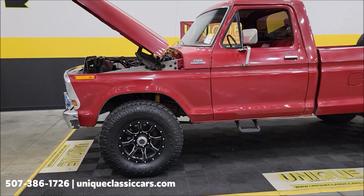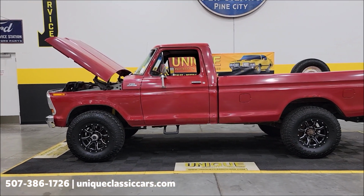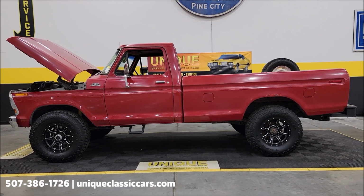Looking for a Colorado truck, 1979. Looking solid in this Ford F250 custom regular cab, 4x4.